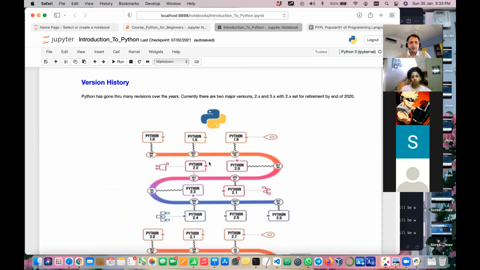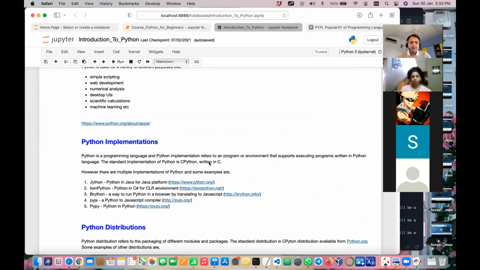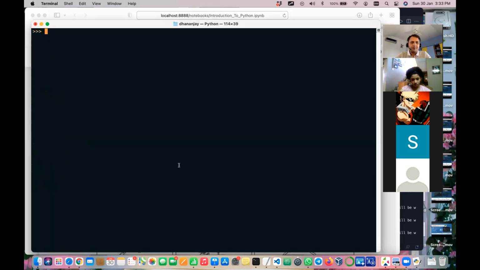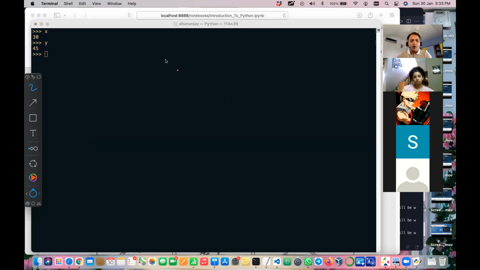Now let's discuss one more program called swapping of two numbers. Okay, so we have X and we have Y. Let's say we change the value to 45. So I have X and then I have Y. Now, when I'm saying swapping, I want to change the numbers so that whatever the X value was should have gone into Y, and whatever the Y value was should have gone into X. So the numbers should get interchanged.